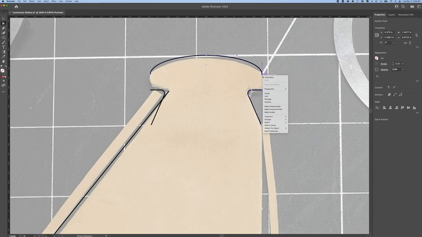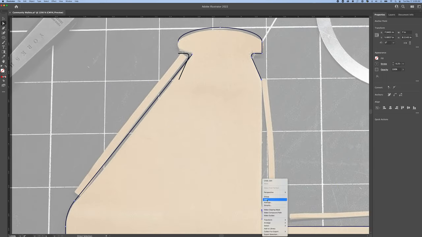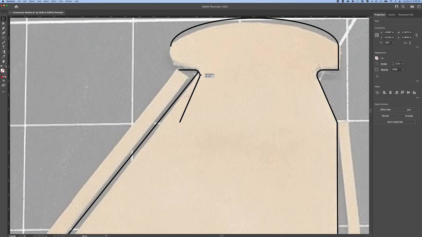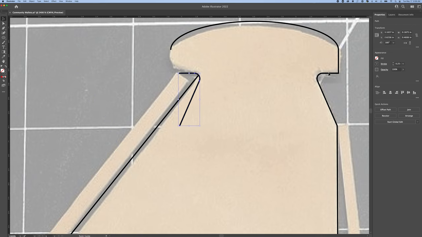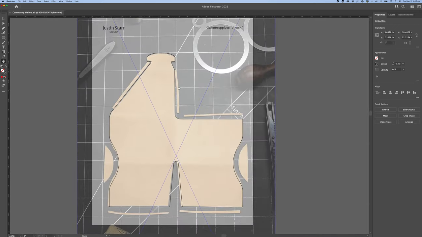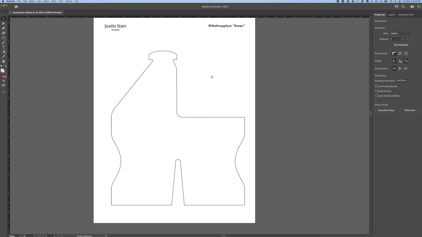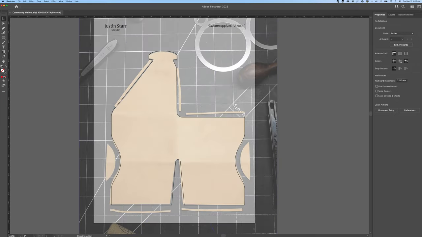This pattern's almost done. So in real time, I was about 20 minutes to do this. So once you get used to whatever software you're using, it's actually very quick to prototype or to digitally create one of your plans. So I just have to connect those two points to complete this whole shape. And there's that radius tool again. Here we go. So now we'll get into making the wallet.